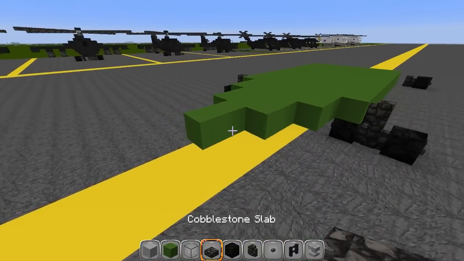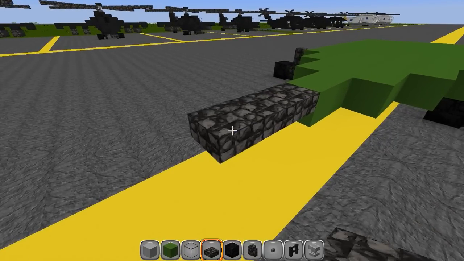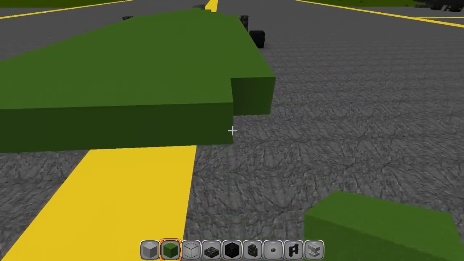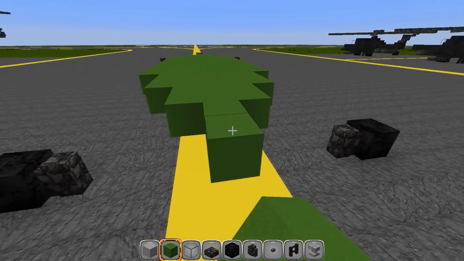Grab your cobblestone wall or slab, and this is what is going to emulate or simulate the gun here in the front. And you can just put 3, and I've got 4 on mine. All right, back to your green, going back this way. And we're going to go 1, 2, 3, 4, 5, and build it up 3 times. And then back to 3, 2 times, and then 2 down the middle.